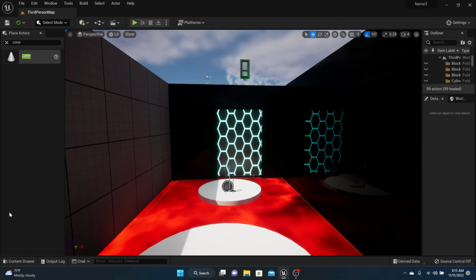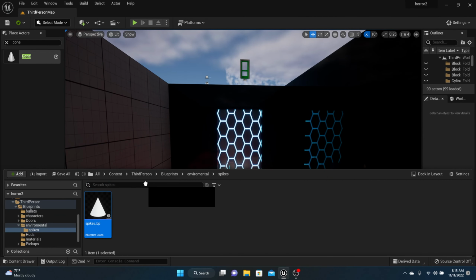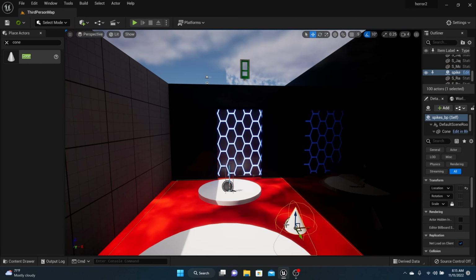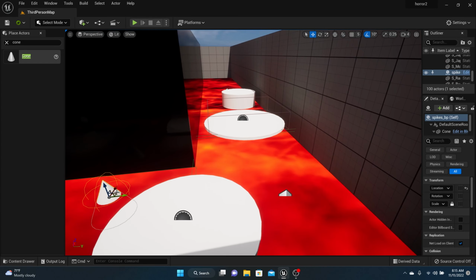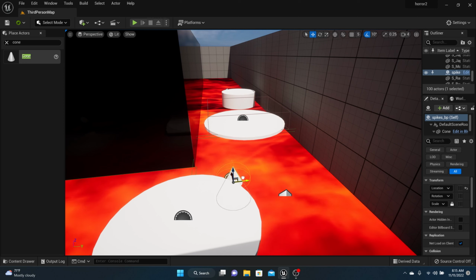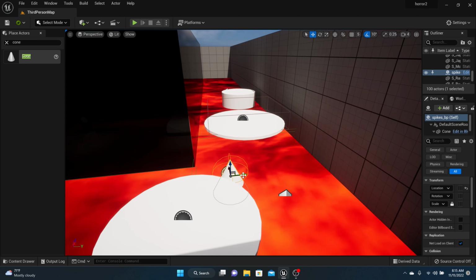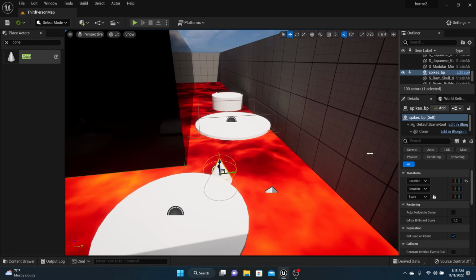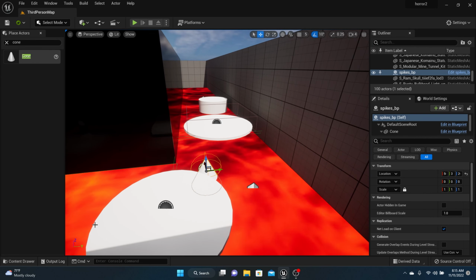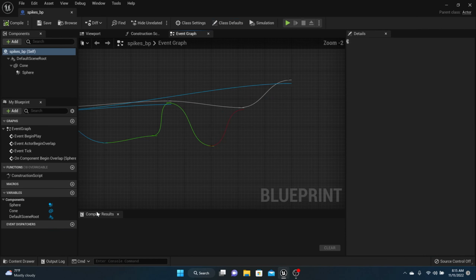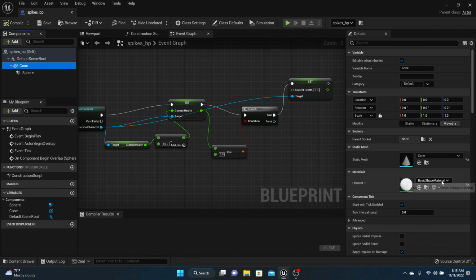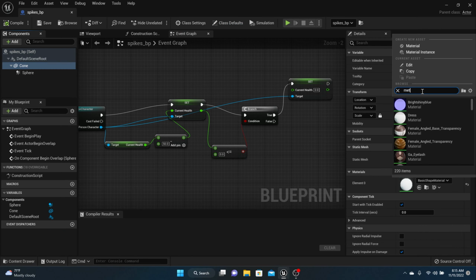And we've got the spike, and we can just put it in our level now. So now, if she does fall in certain areas, she'll fall on a spike. And just to make it look cooler, look, we can do this. Go into your spike BP and go to your cone and give it a material, like a metal.